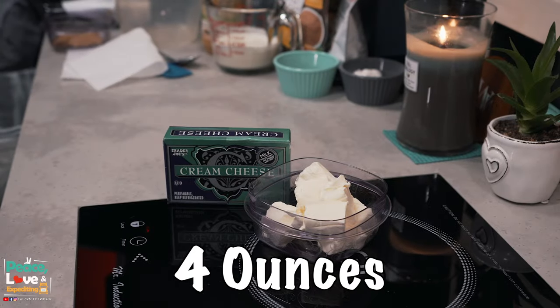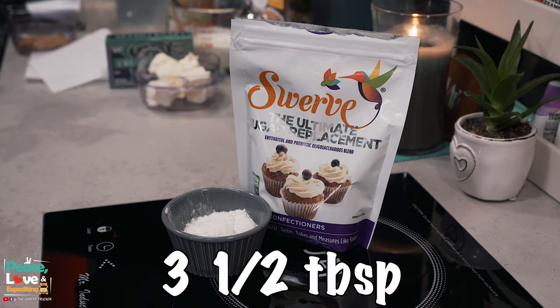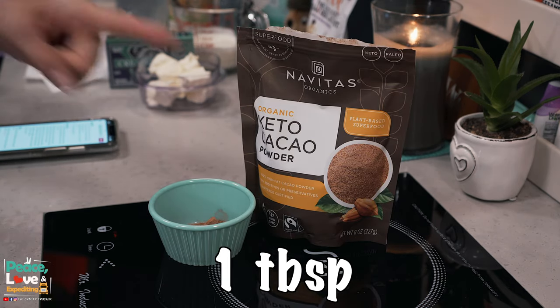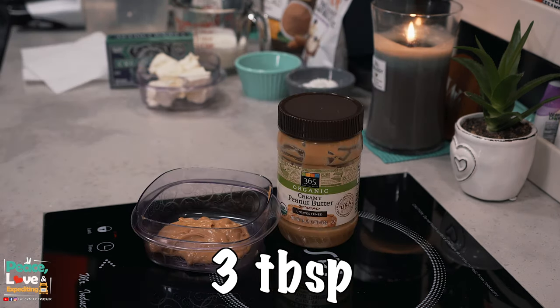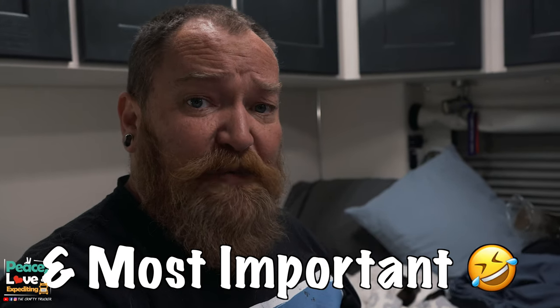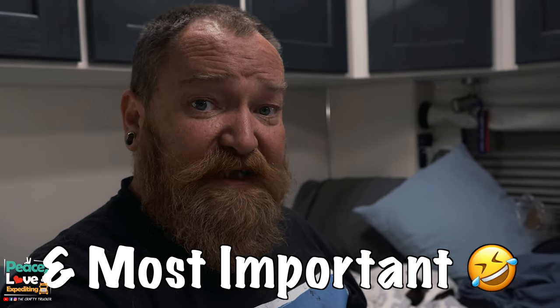Let's look at what ingredients we're going to need: four ounces of full fat cream cheese, cubed; three and a half tablespoons low carb Swerve confectioner sweetener; one tablespoon cocoa powder — I'm using a keto cacao powder; three tablespoons smooth peanut butter, use a no sugar added brand; two-thirds cup heavy whipping cream; and one handy husband with camera skills.